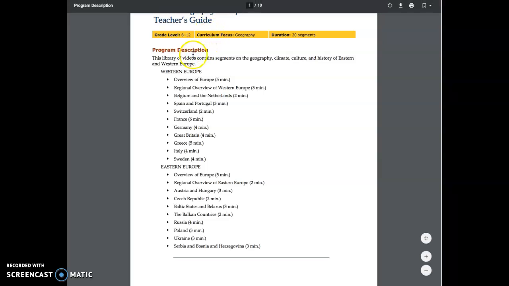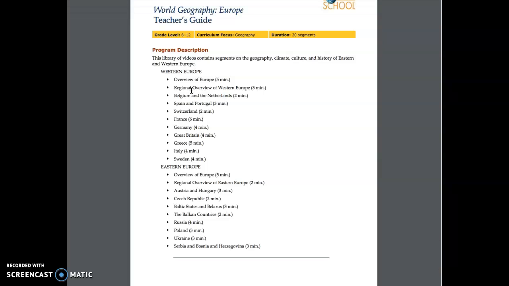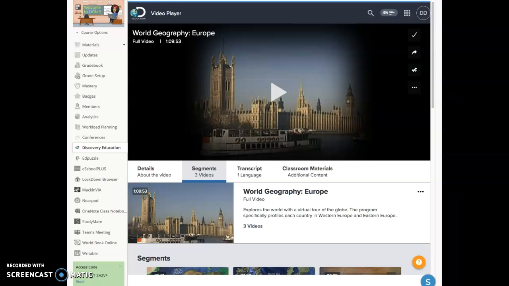This is Discovery Ed. There is about an hour or so long video that you can watch in segments. It shows you each of these is a country. This is actually 2 countries. And how many minutes the video is. If you go into your Schoology, off to the left, you'll see Discovery Education. And the easiest thing would be to search.